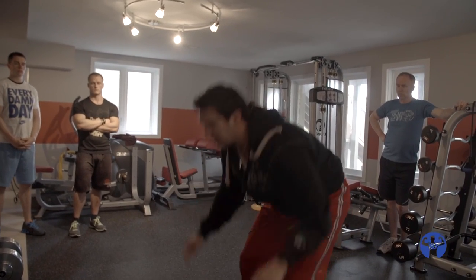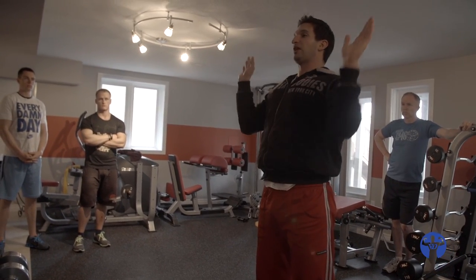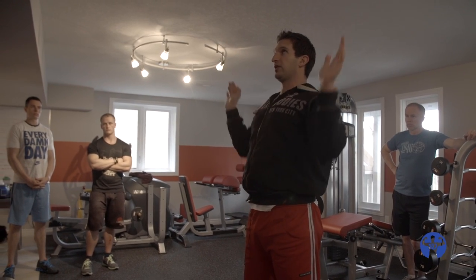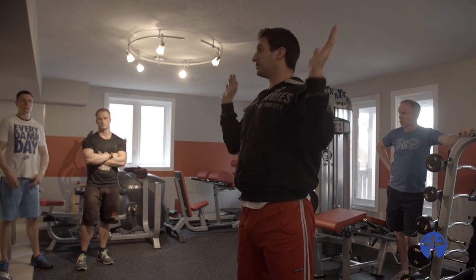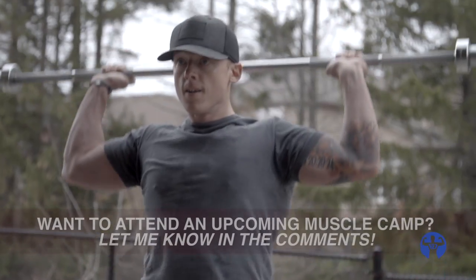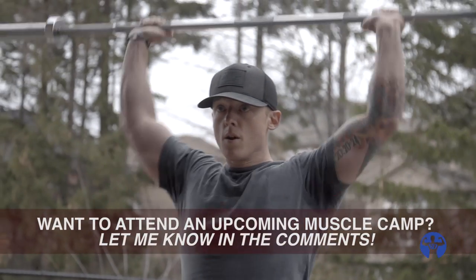When we're pressing upwards, we're not thinking about pressing up. We're actually thinking about our elbows going like this. This is the direction of the elbow. So think about those Y presses. This is what's going on with the behind the neck shoulder press. Nice.